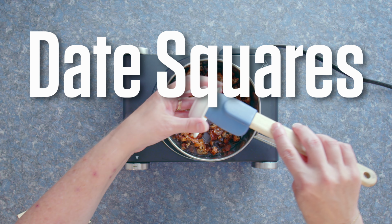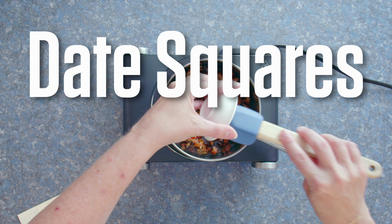Date squares, or carrés aux dattes, are a sweet and crunchy treat. I loved digging into a big square after a day of running around with my friends, playing hide and seek, tag, and one of my favorites, elastics.